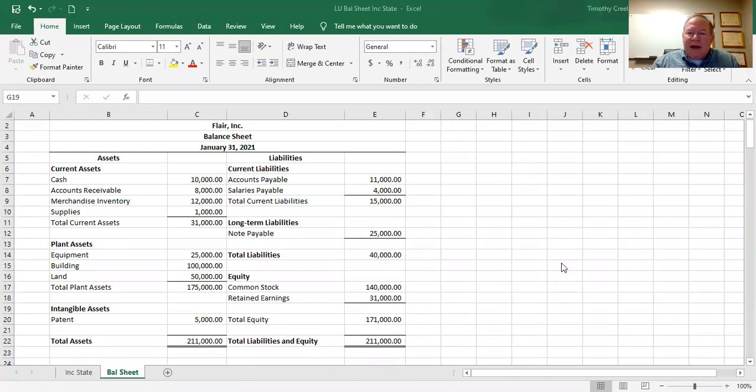Okay, so the classified balance sheet is basically building on the balance sheet that you saw in the earlier chapters. In the earlier chapters, it was basically just a listing of assets equal liabilities plus equity. Now, it's still doing that same thing, as you can see here, but it's adding new classifications of assets and liabilities to the statement. Basically, this is to help the users and to give users more information.